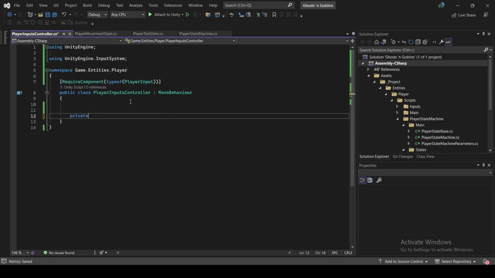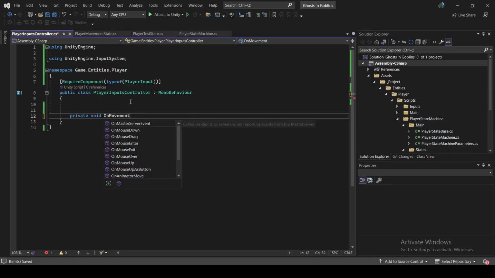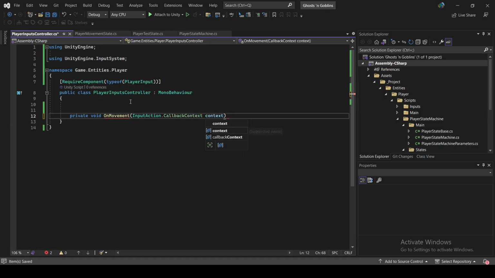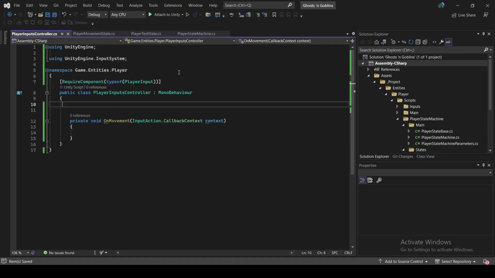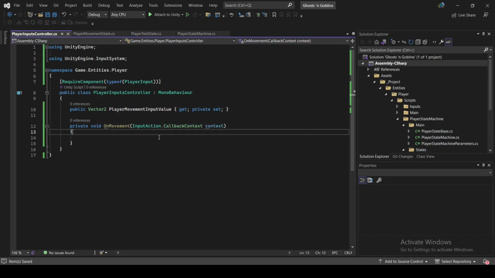Here I can just write private void on movement and use the context, because this will be sending messages. So I can make a public vector 2 player movement input value, get private set, and just read the value right here.